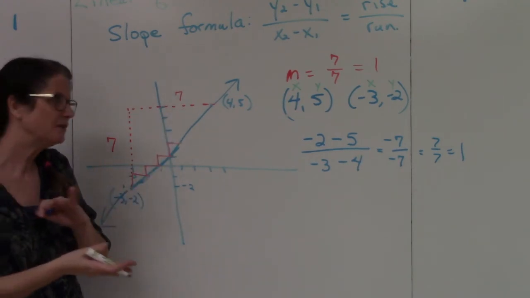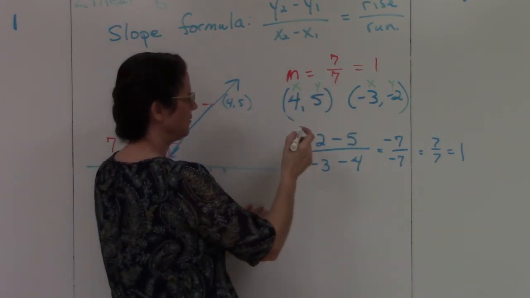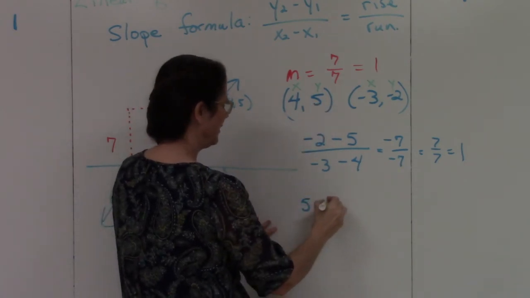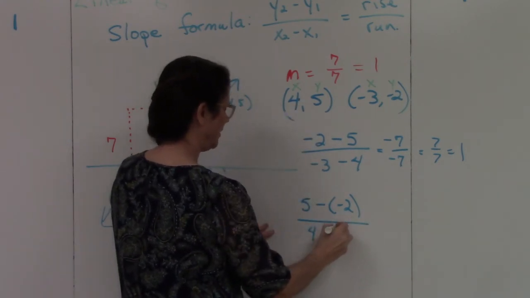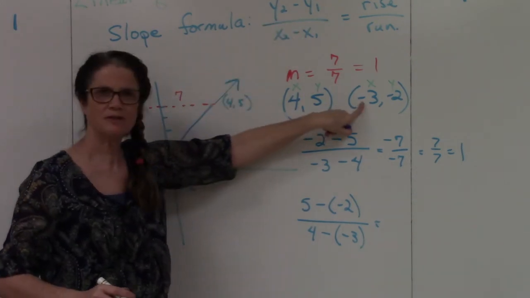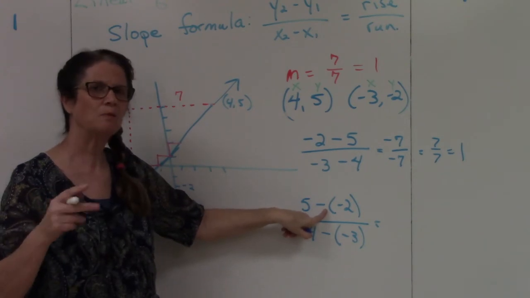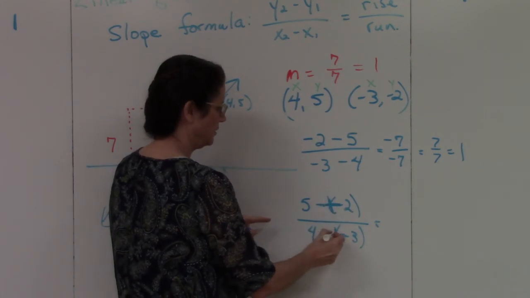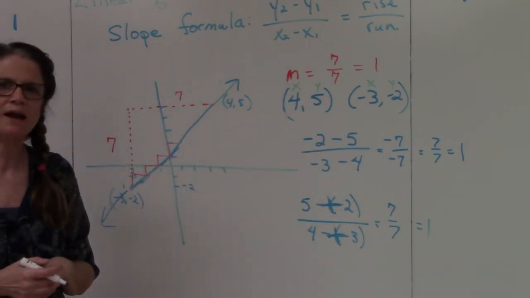If you switched it and used this as the second set, let me show you, you'll get the exact same answer. So if I did this, I would go 5 minus a -2 over 4 minus a -3. So this minus sign is not this minus sign. They're two different ones. So this is where we end up with a double negative idea. Remember, a double negative just means you're adding, so this just becomes a big giant plus sign. So I end up with 7 over 7, which actually equals 1. So we were right in both of them.